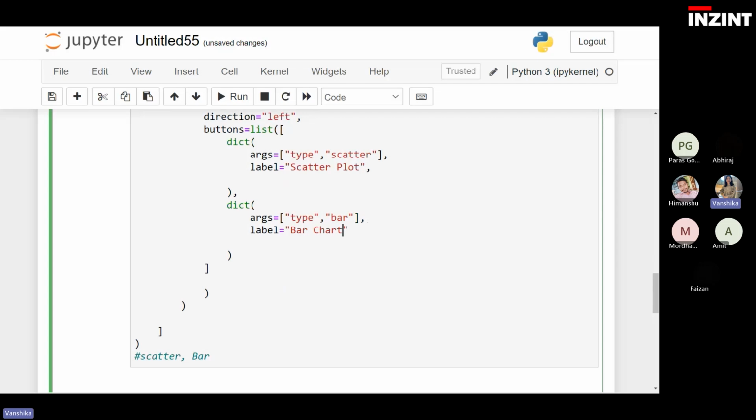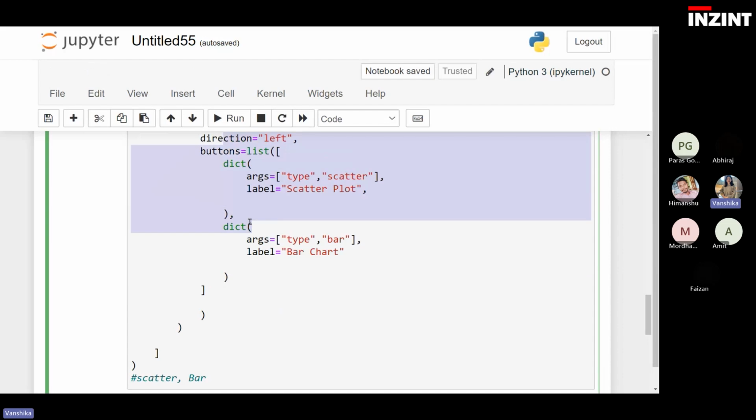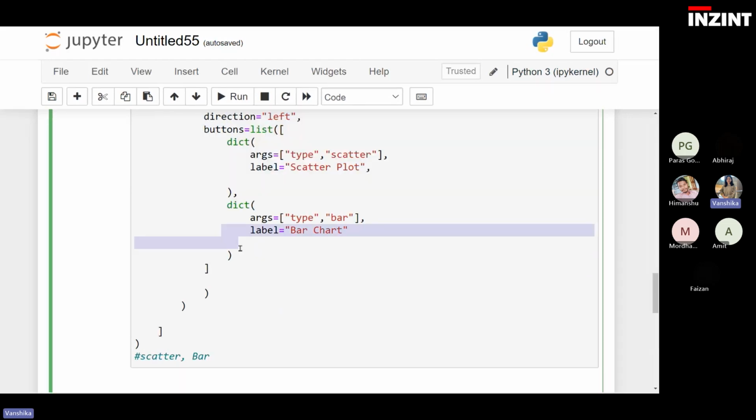Okay, so now this is a dictionary that we have created. This is the first one. This here is the second one. यहाँ पे हमारी list is ending.